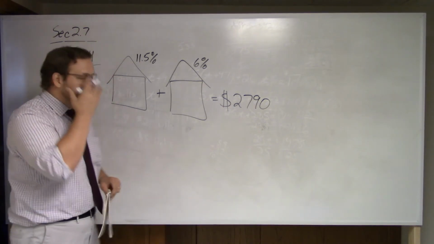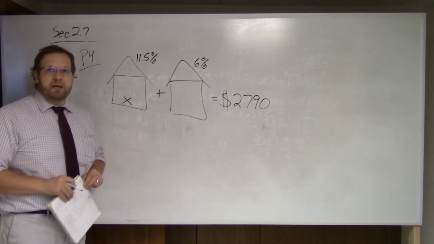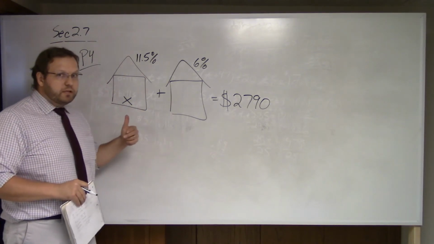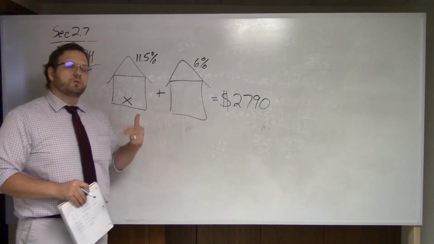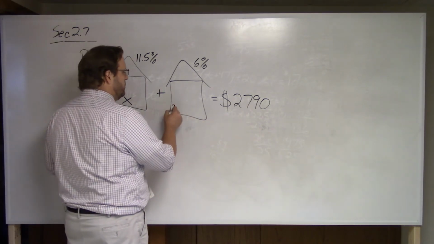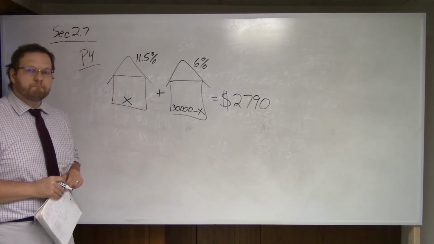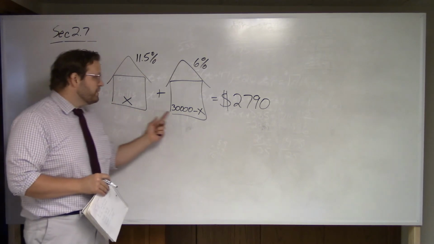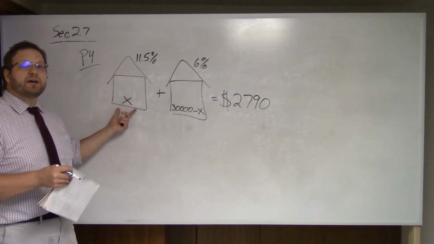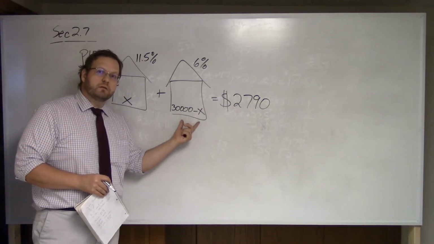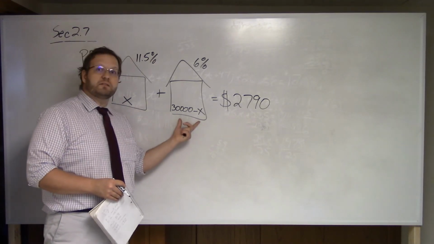So what we have to do is start by saying some unknown amount walked into that bank. But then the key word here, and I've said this in the past, the leftover goes here. So if we're talking leftover, it's the total minus the part that's already accounted for. Okay? And if you add those back up, you're going to get $30,000. If she puts 10,000 here, 30,000 minus 10,000, 20,000 here. If she puts 15,000 here, 30,000 minus 15,000 is 15,000 here.